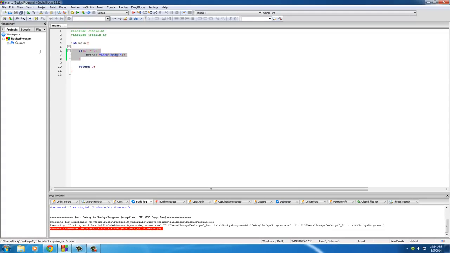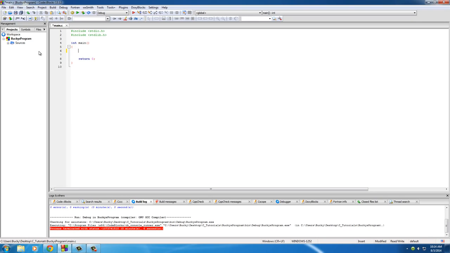So let me go ahead and show you guys an actual example of when you would use this. We can allow the user to enter their age, and if they're above 18 or if they're 18, then we can allow them to enter some sort of website. But what website would the user need to be above 18 to enter? I don't know. I can't think of any, but we'll code it anyways.